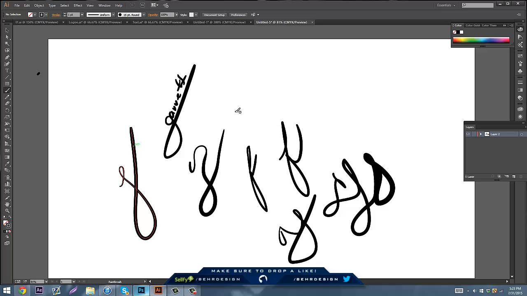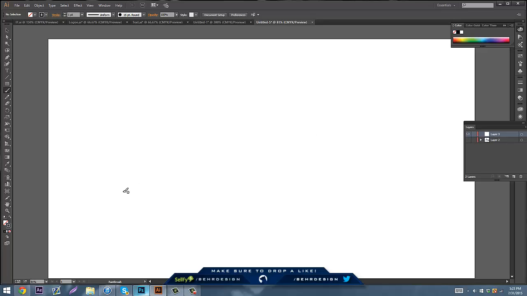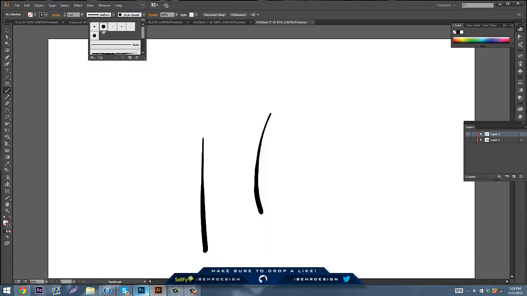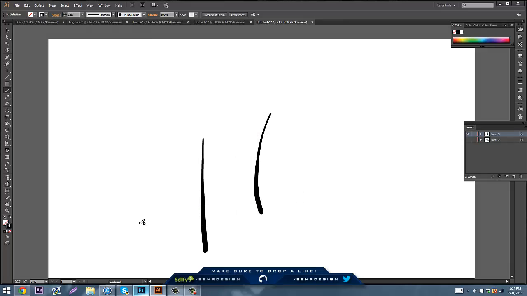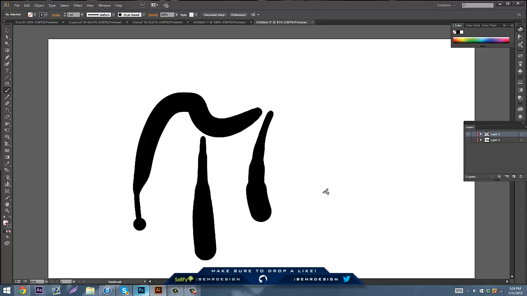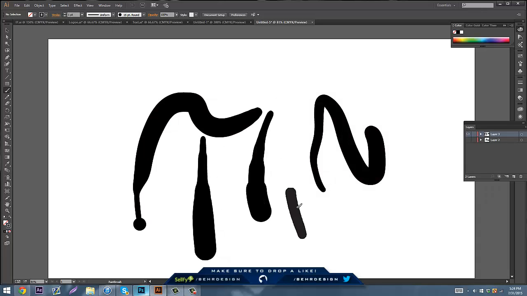The harder you press, the thicker it gets. So if I take this, I'm going to draw a straight line, a vertical one, and it's going to go like that. You see I pressed harder as it goes up. So start really hard, and then it gets lighter. Then you can go back to this and double click it, and put the size up, let's just say 58, and then your variation back up towards 58 and apply to stroke, and you just get really big.